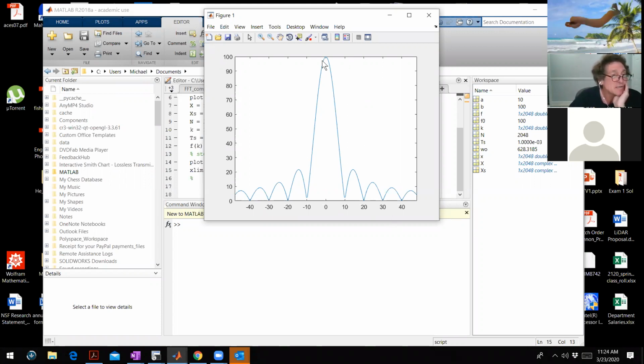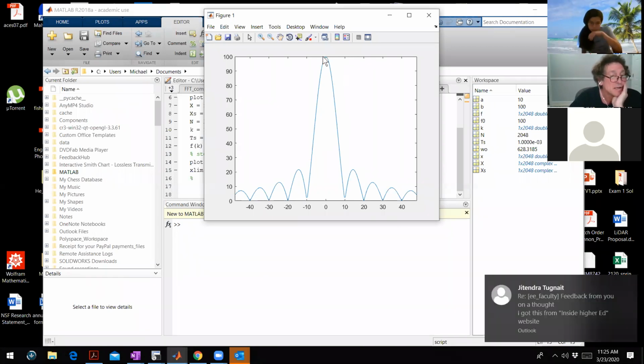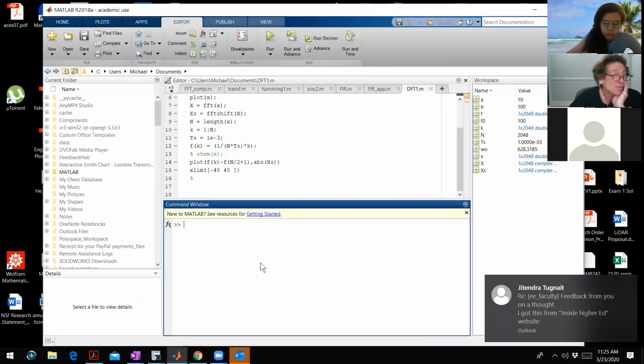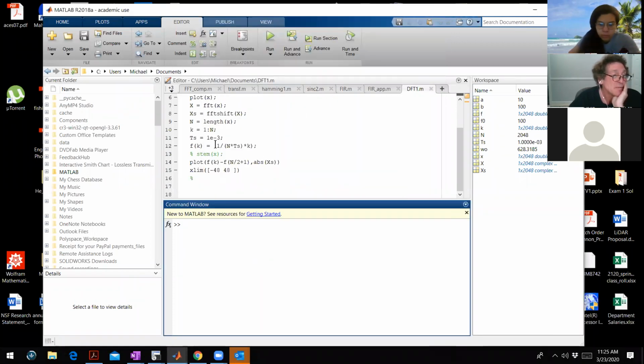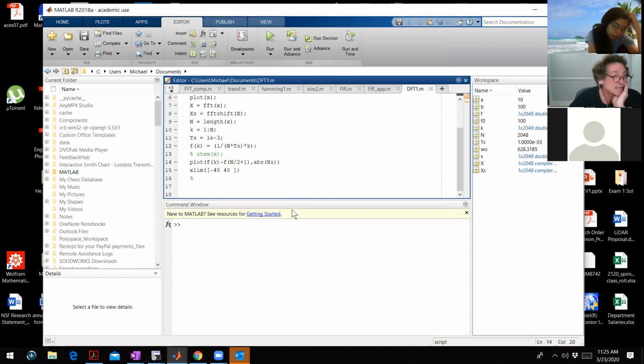Now here's another thing that's interesting. See this height right here? The value is 100. The true value of this when we do normalization would be 1. Now technically it's not. Remember, it's tau times the sinc function. So if tau is 100 points, it's this high, right? Yes. All right. Normally what we do when we plot this, because we used FFT shift and stuff like this, you would multiply this by Ts right here. I don't have time today, but we literally get a value of 1.